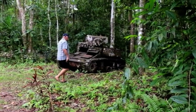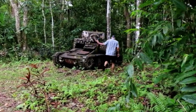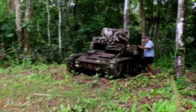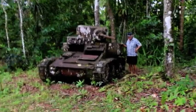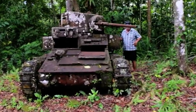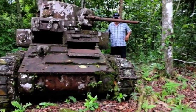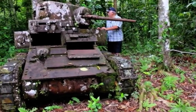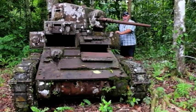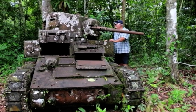So here's a testament to American steel. This is a Stuart tank, which is the smallest tank that they made in America. And obviously it suited the purpose here in the jungle. But even so, it's pretty thick, and all the trees all around. You'd have to have the D7s and the D8s in before to make some sort of a track.